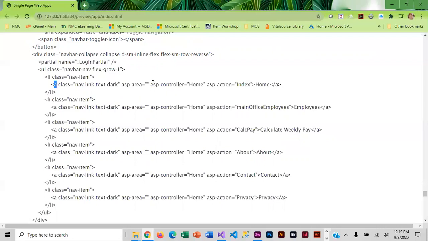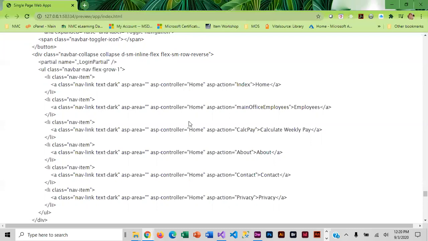And then you'll notice we have the tag helpers here. So asp-area set to blank. Remember, you're only going to set areas for really, really large scale apps, where you're a huge multinational company and just trying to organize controllers is a headache and you need to split things out into areas.